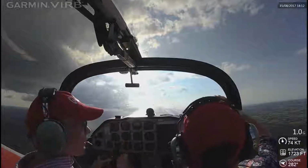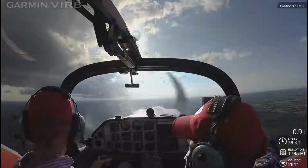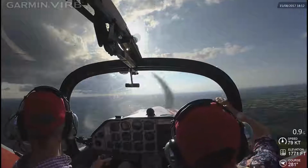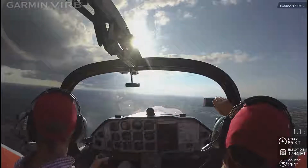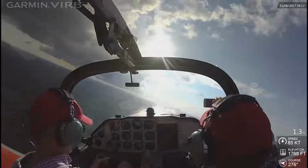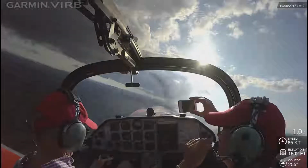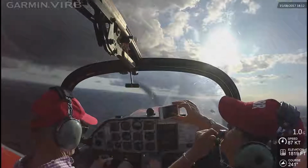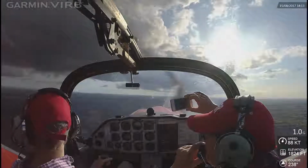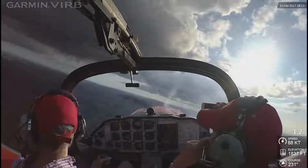See, you wouldn't want to be landing in this direction now, would you? You can't see much of the ground. I'll go over into the shade. So we can see where the bloody hell we are.